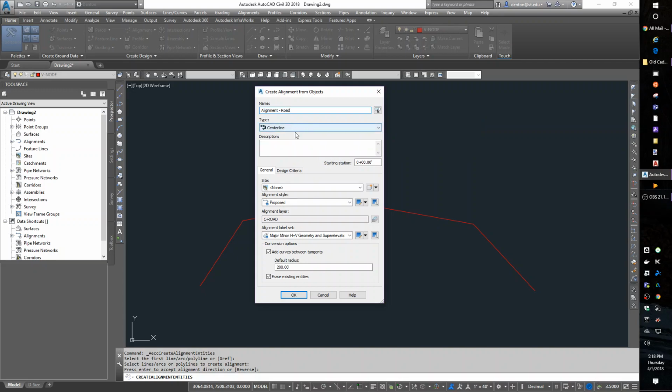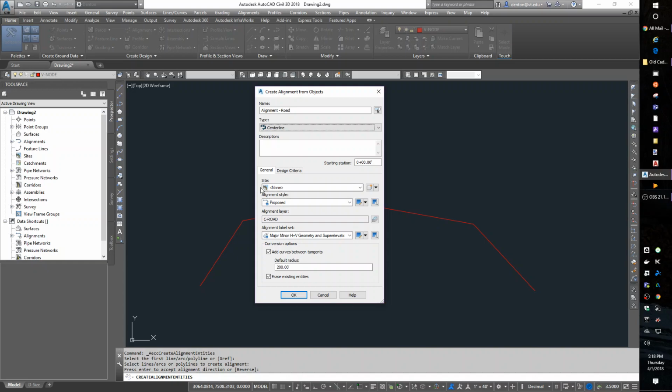We're doing a centerline alignment. You technically can do other alignments offset from the centerline, but centerline is the default. It's a good one. Starting station. If you know that the project is going to be extended at the beginning, or if you fear it may be extended at the beginning, instead of starting at 0, you could put a 100 or a 1000 as your starting station, and that would leave you extra room or address space at the beginning of the road. That's more of an advanced topic.